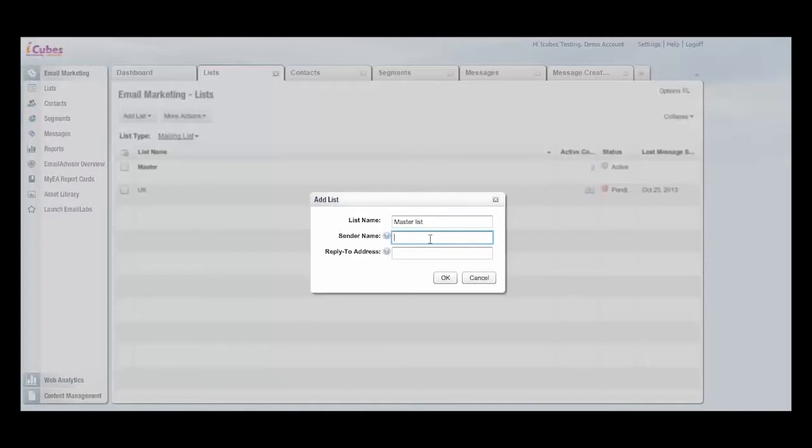The sender name is what will be displayed on your emails when they appear in the end user's inbox. Using your company name would be more relevant. Moving ahead, the reply-to address is a mailer's from address. Giving a valid email ID with an ID that sounds pleasant will work much better.